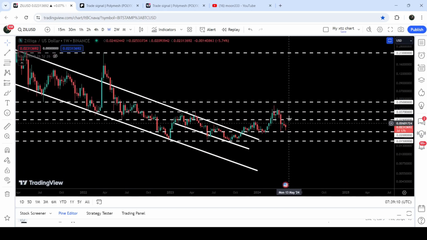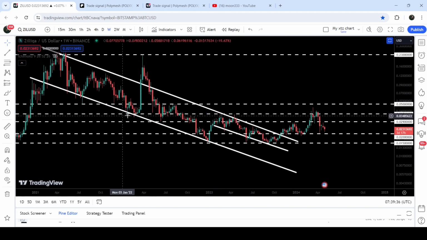Therefore, this time, to continue this rally to the upside, we will again need to break out this resistance of 2.9 cents. And then the price line will need to break out this next resistance of 3.7 cents that had been previously acting as a resistance here for several weeks, a month. You can see from the month of September 2022 up till the month of April 2023. In fact, up till now, it is acting as a very, very strong resistance. And before that, it had been acting as a very nice support here.